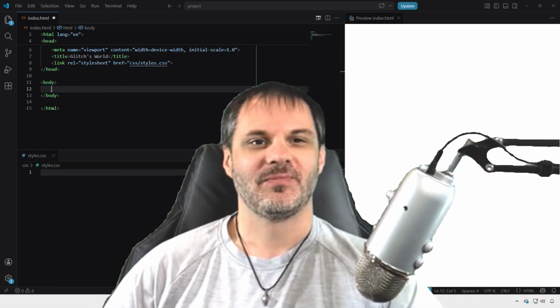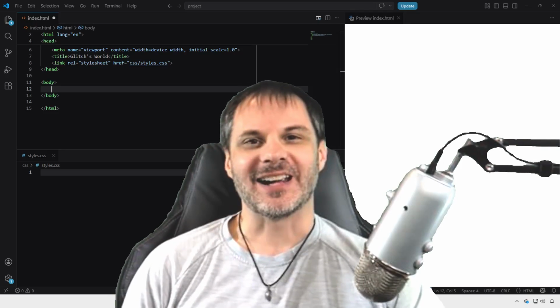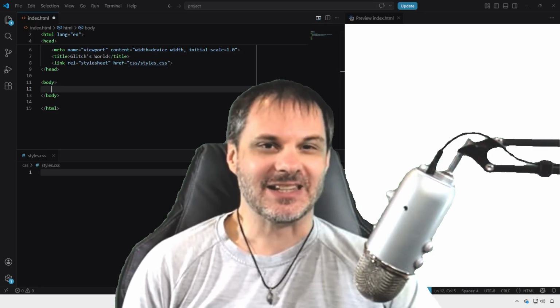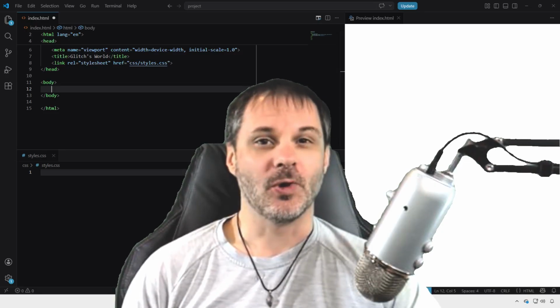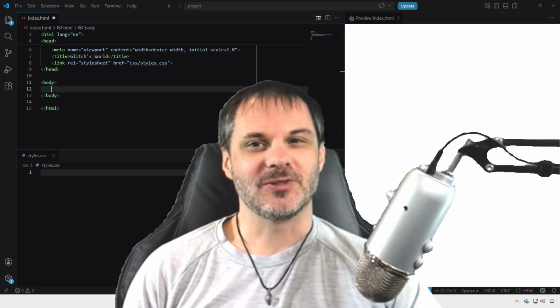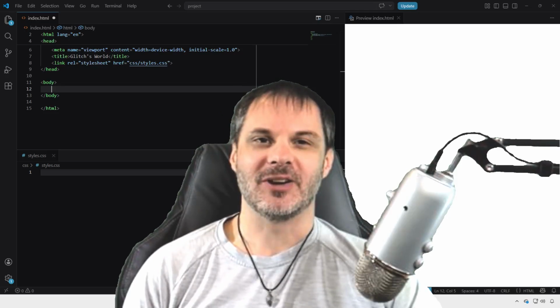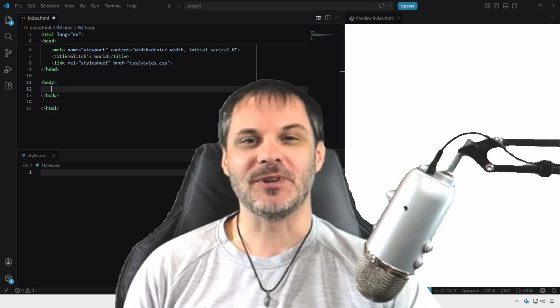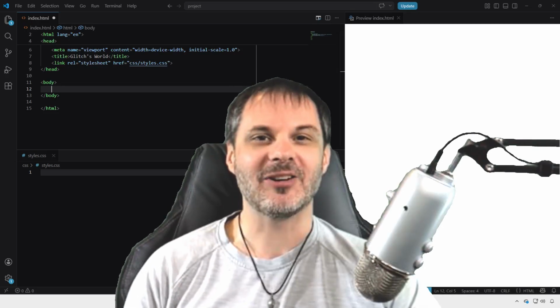And I'm Glitch. Pseudo-class selectors target elements in certain states. Pseudo-element selectors target something different, parts of an element, or virtual elements that do not actually exist in your HTML. They let you style the first letter of a paragraph or insert content before or after an element without touching the markup at all.